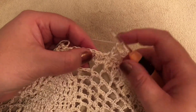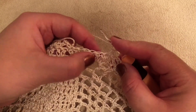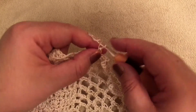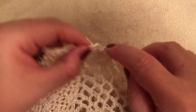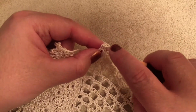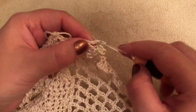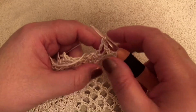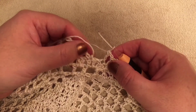Now I'm skipping 2, going into the single crochet spot. Skipping 2, into the third, another picot. Just don't forget to chain 1 after that picot. Sometimes people forget. So now I'm coming up where we first started.